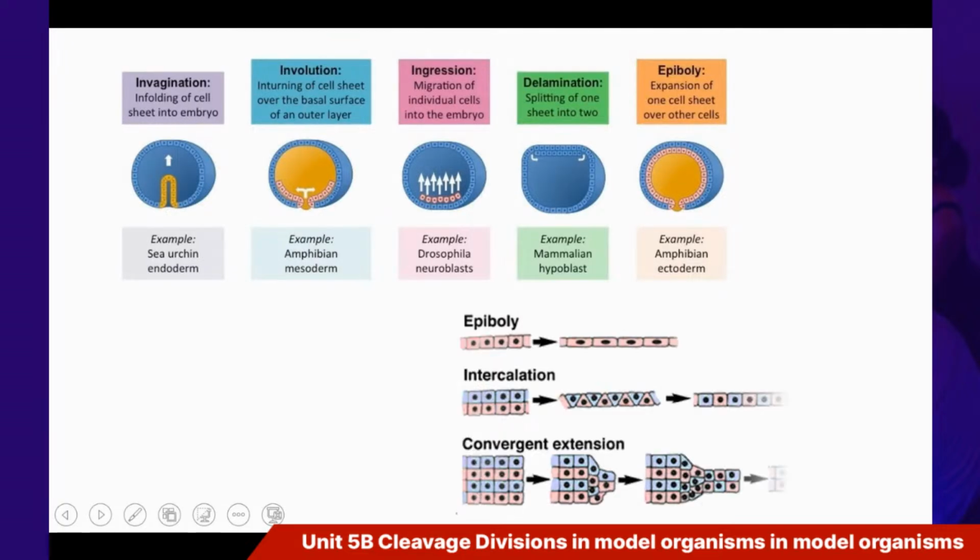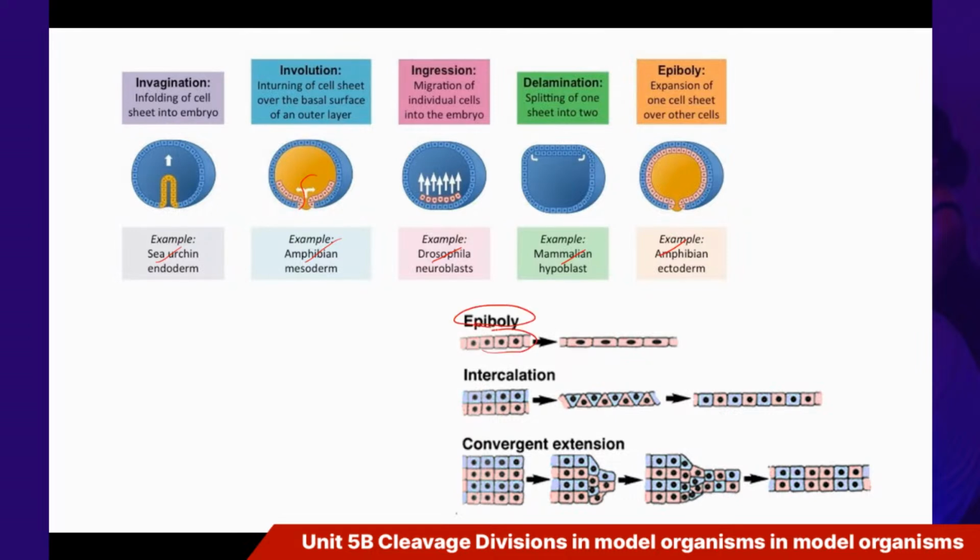Okay, I had already given you the diagrams. You can see here involution, how the cells are going inside. It is turning towards the inside and spreading over another layer. Can you see here? It is spreading over an internal layer. So the movement is through the blastopore. Blastopore means this gap which is created when the cells from one end are getting pushed inside. Okay, and examples also you have to know, where we see them. Anyways, we are learning all this in our classes. The mammalian, amphibian, drosophila, sea urchin, all the gastrulation we are learning.